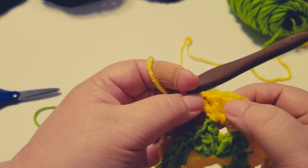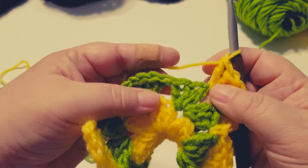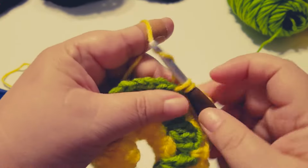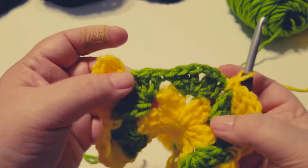One, two, three, four, five, six. The next space, what do? That's right, single crochet. Okay, we're coming to the end. One more six cluster and one more single crochet.